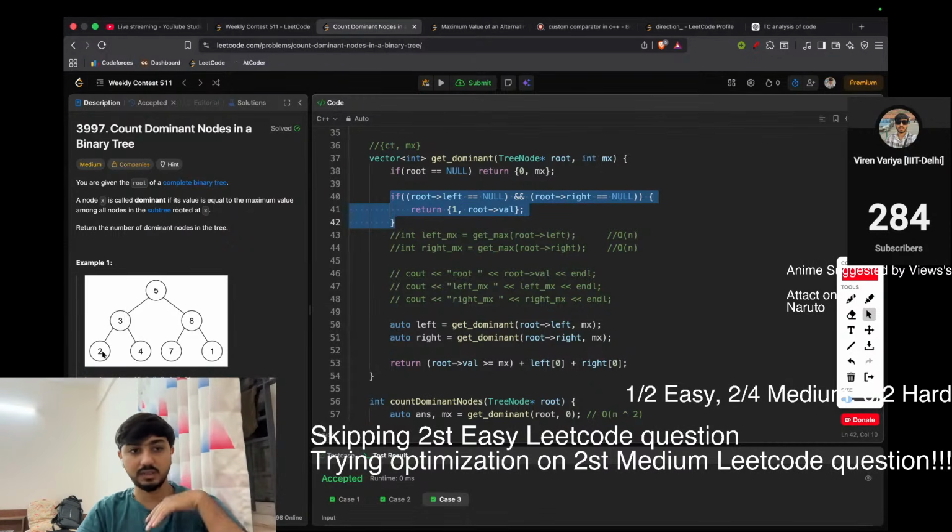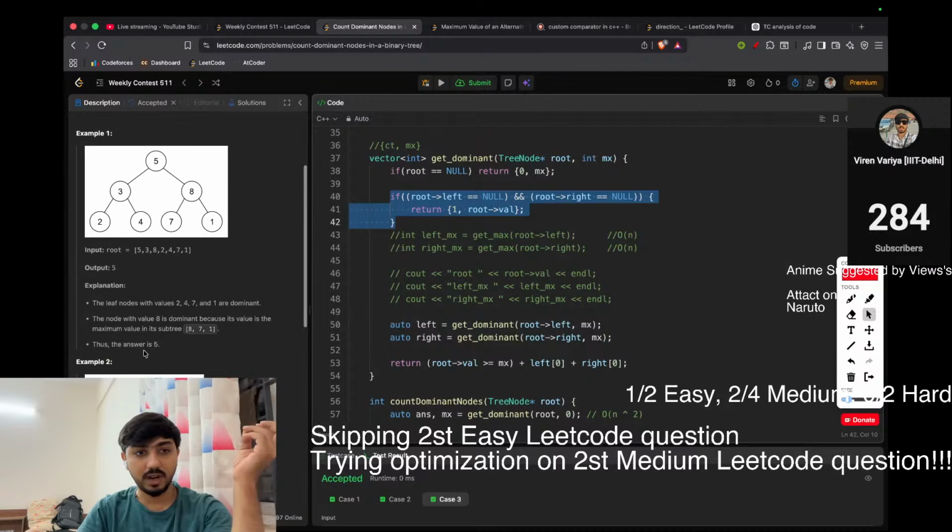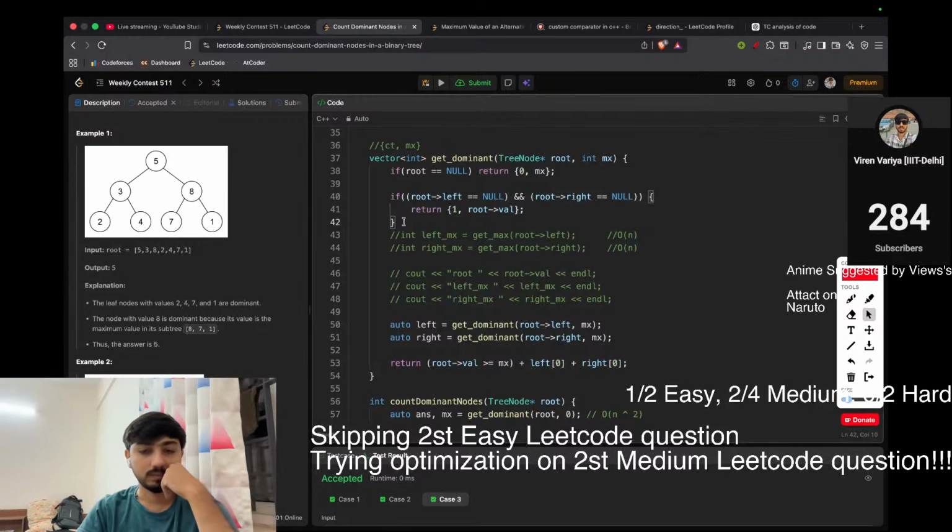I am a root node, that's why one dominant element, and the maximum value from my subtree is 2. And for this 4, I'm returning 1 comma 4, right? This is what this function does here. That's it, right? This is how we can update the max.